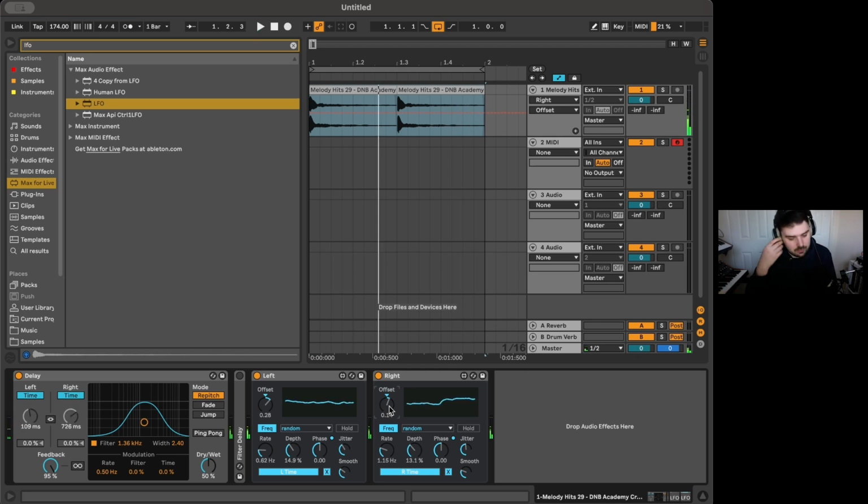You can hear, right? They're kind of weird, interesting little effects that you can use. It works well if you're using non-tonal sounds as well.